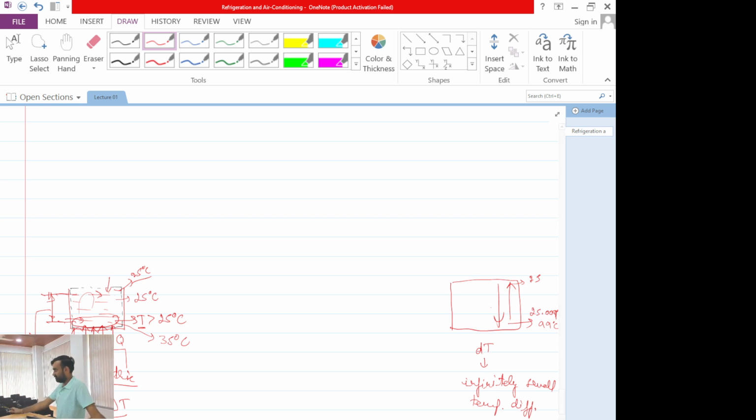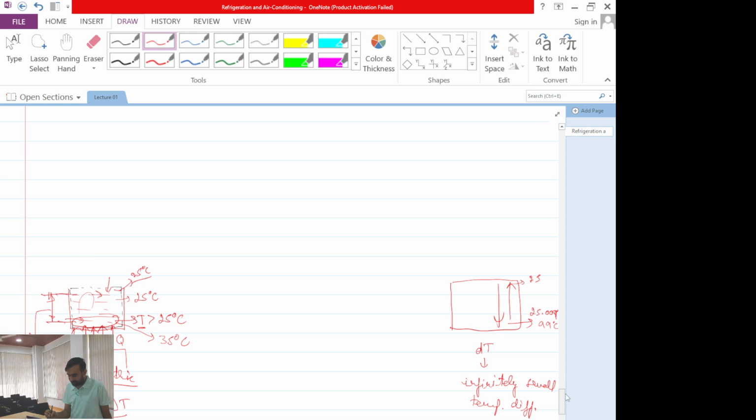Reversible process. Okay, but the first process is not at all reversible. Now after this there are two terminologies. One is internal reversibility, other is external reversibility. Internal reversibility means if water is my system, I will check temperature difference only within the water. If only within the water the temperature difference is infinitely small, it means the process is internally reversible.